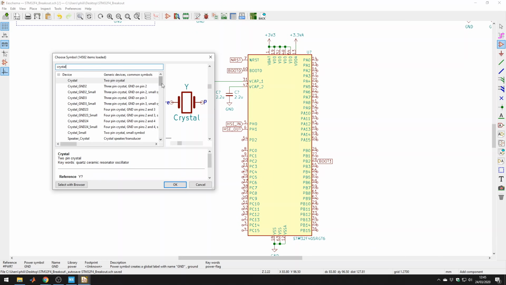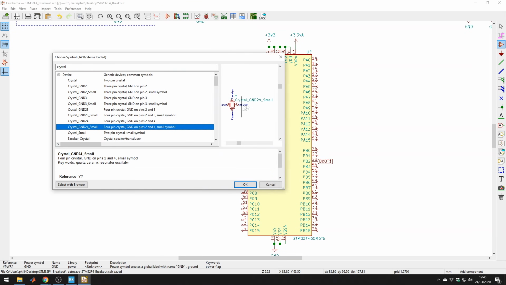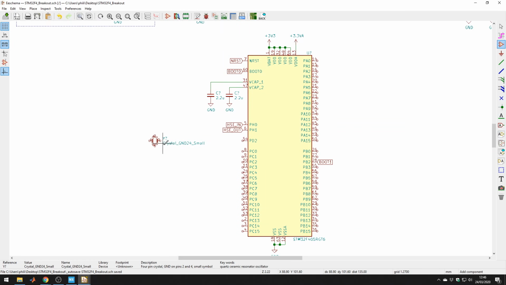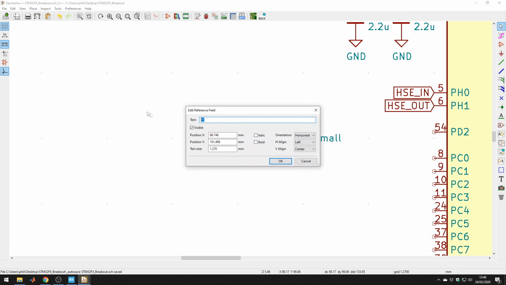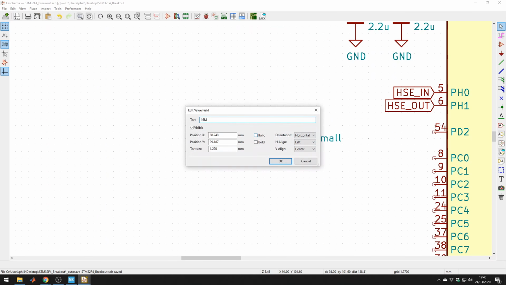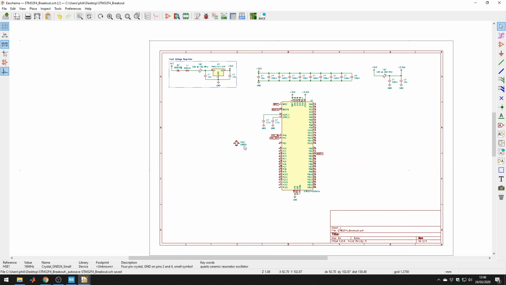So if you type in crystal into KiCad, you're going to get many different options. So you have a 2-pin crystal, you'll have crystals where there's a ground on the 3rd pin. In general, for these high-speed external oscillators, you're going to want the crystal ground 2 and 4. So pins 1 and 3 are essentially crystal in and out, and 2 and 4 is the case ground. This is what we'll be using as well, because this type of package is available at JLCPCB as a basic part. So let's rename this to HSC, and we're going to be using a 60 megahertz crystal.